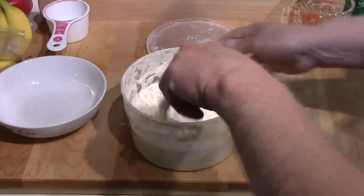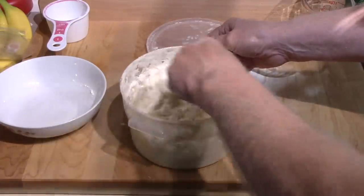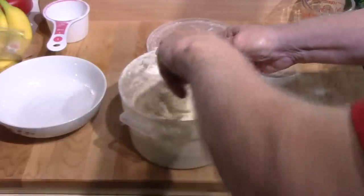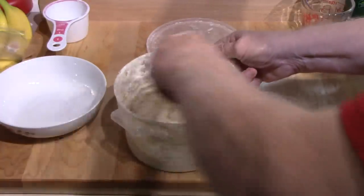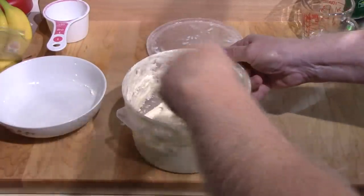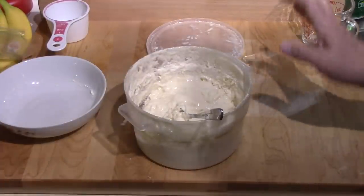That comes from following Paul Hollywood — if you know who Paul Hollywood is, from the Great British Baking Show. He always stipulates when making bread that you want to slow the process down as much as possible. The more you slow the process down, the better flavor you'll get and the better structure you'll get in the loaf. So he uses cold water, and this method that I'm going to be showing you uses cold water as well.